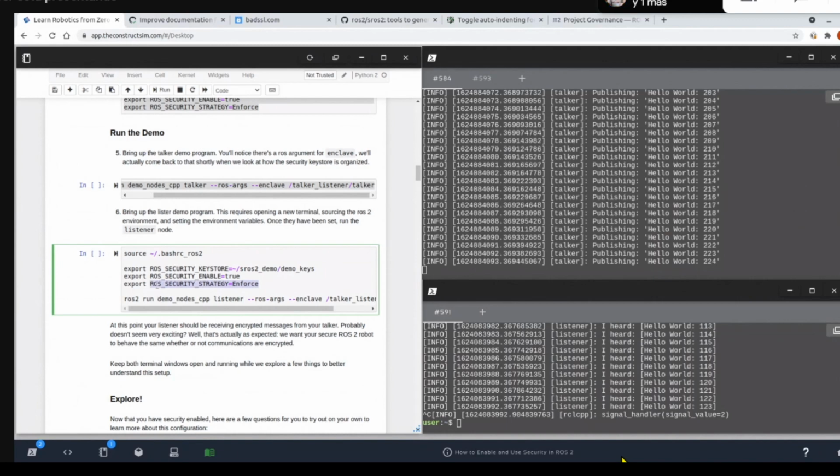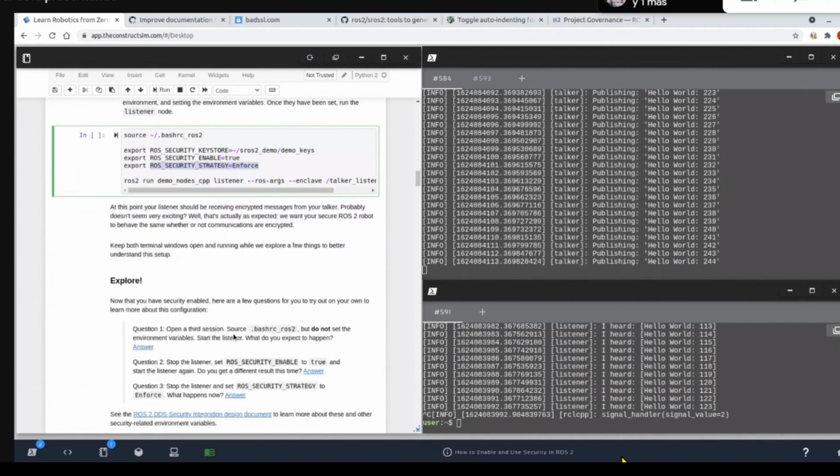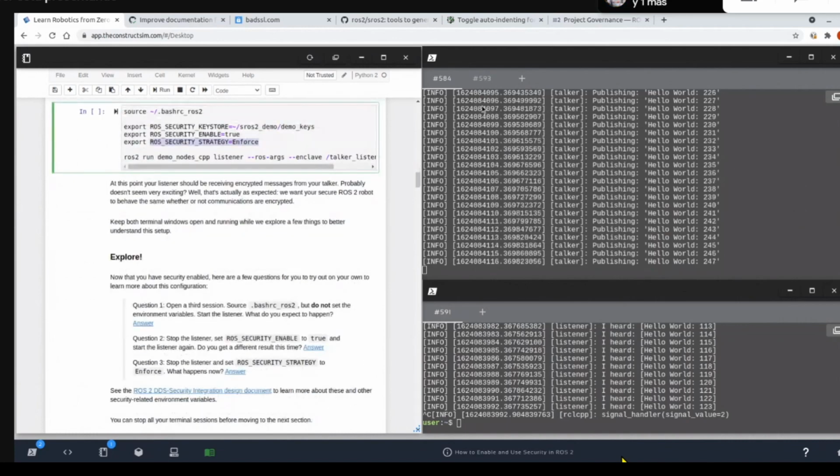But if you set your security strategy to enforce, then nothing in this session will launch unless security is completely enabled and able to run. So that's a fail-safe to make sure that you don't run unless encryption and authentication are enabled. So that is kind of interesting, the way those variables work together.